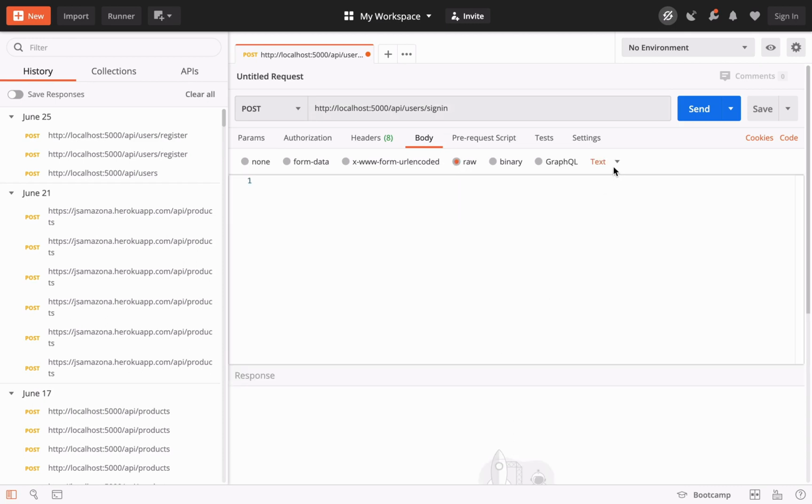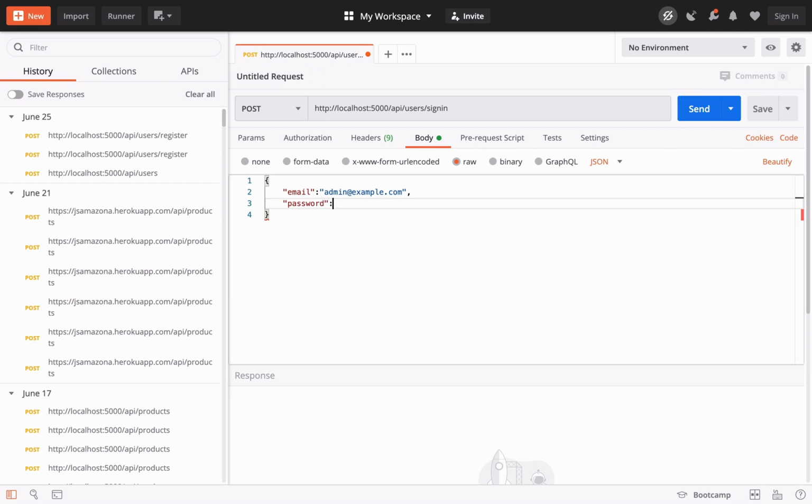In the body section of this request, select raw, and the type should be JSON, and inside that create curly braces. Inside that enter email, put that in double quotes. Let's say admin@example.com, and I'm going to enter a wrong password.